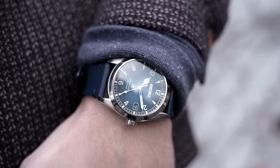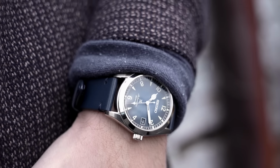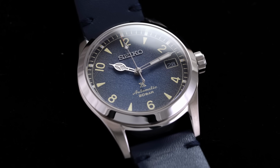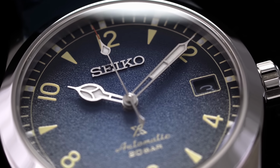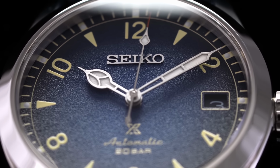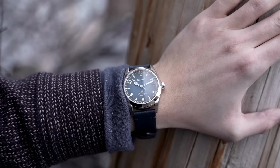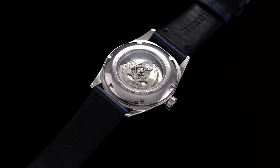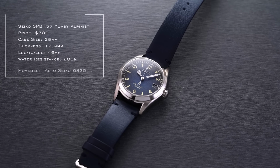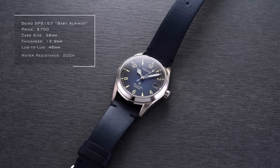But it is going to also offer, I would say, pretty reasonable wear and more traditional field watch design compared to a lot of these other ones, with the crown at the 3 o'clock and just a bit more straightforward, that can also probably lean into some more dressy scenarios as well. Like many are familiar, these are pretty much over-manufactured when it comes to water resistance. So 200 meters here, sapphire crystal, nice wearing dimensions on these, and also getting the new 6R movements within, which is going to have a 70-hour power reserve. So this is a great just set it and forget it type of watch, and really good power reserve that competes pretty well with a lot of these ETA calibers or modified ETA calibers that are going to be found in Swatch Group brands like that of Hamilton.